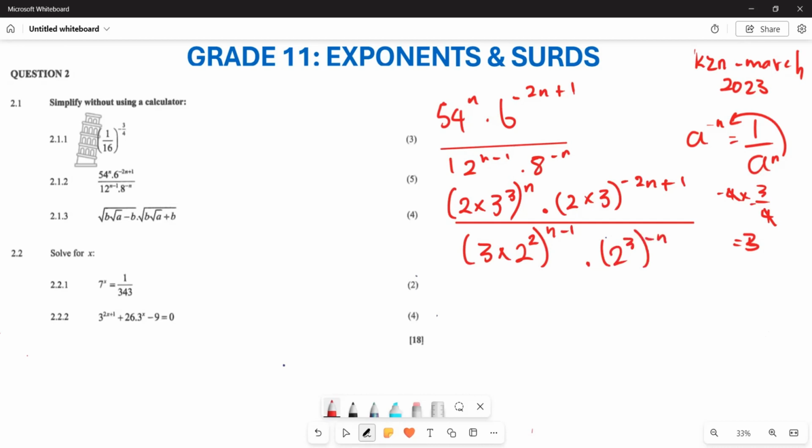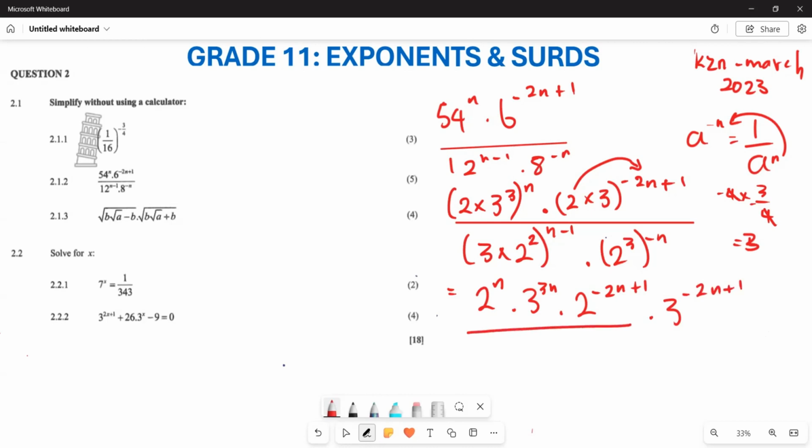Right? Now that you've represented these in factor form, what is the second thing that you're going to do now? You're going to multiply everything here, your brackets with everything. So which means this is going to be same as what now? When you start with the first one, this is going to be same as 2 to the power of n, right? 2 to the power of n multiplied by 3 to the power of 3n, right? And this is going to be also multiplied by, now the 2 here, it's going to be 2. The 2 here is going to be multiplied by everything that is outside the bracket, right? So this is going to be 2 to the power of negative 2n plus 1 multiplied by 3 to the power of negative 2n plus 1, right?